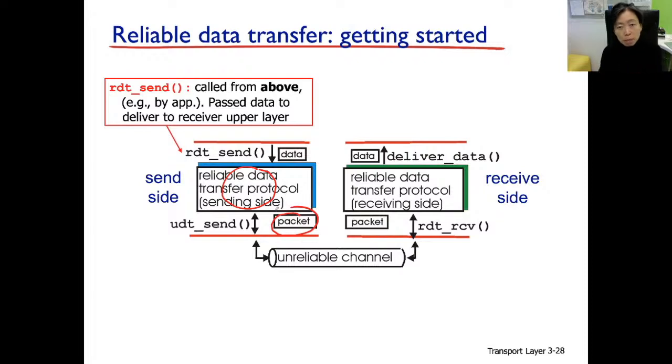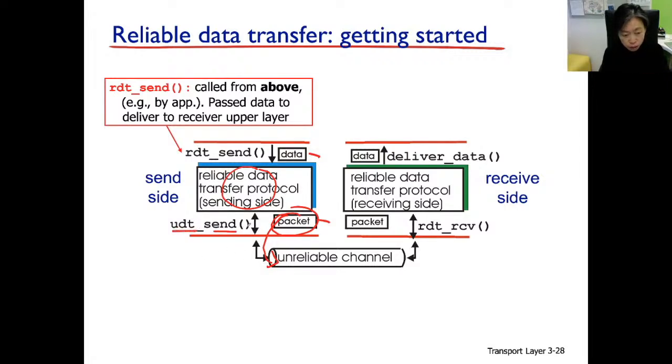When we're talking about general reliable data protocol design, let's just call these packets. So messages are now data, and segments are now packets.